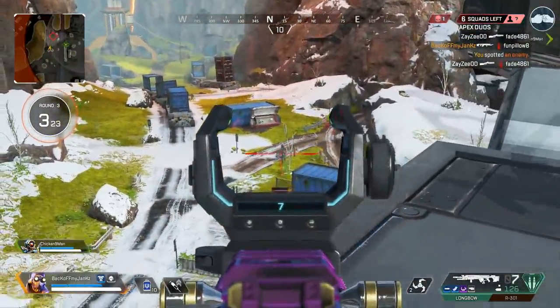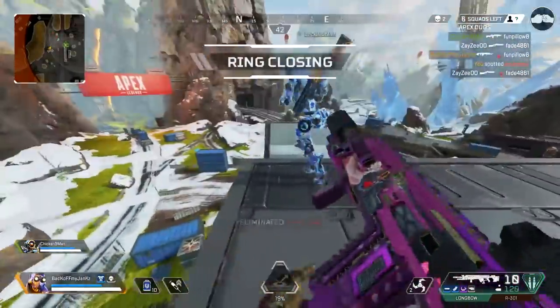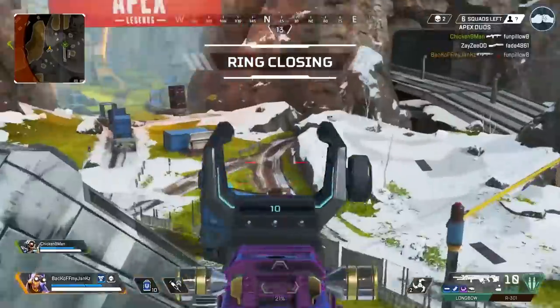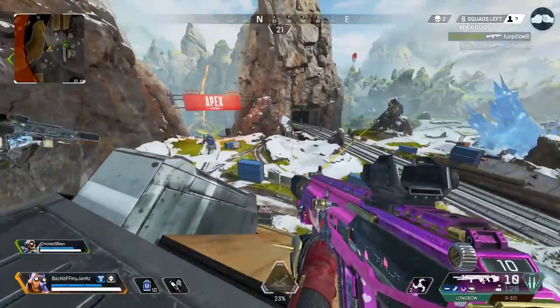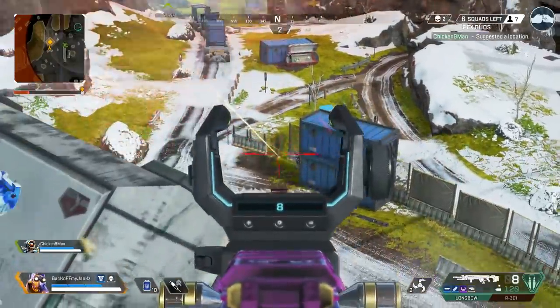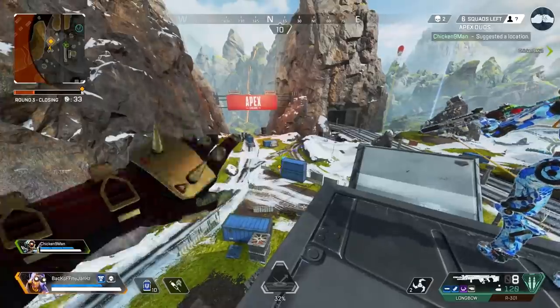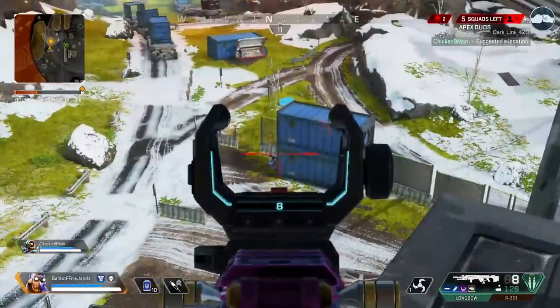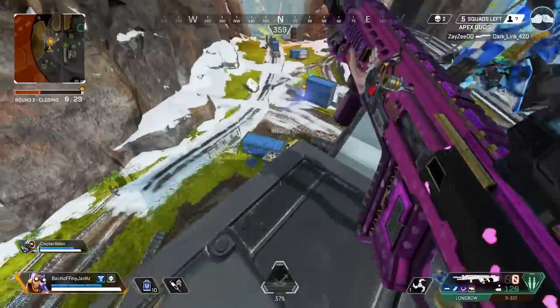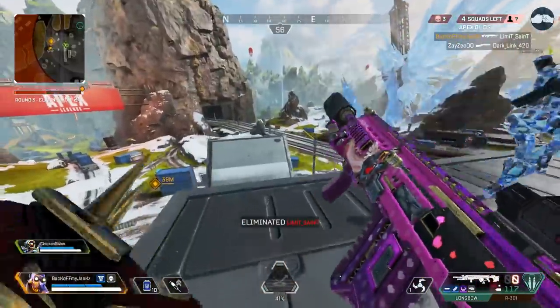He's dead. He's very dead. Oh. Look at this guy. We are already inside the ring. He's going for this box. And we still have circle. Let's move this. Oh, do you have any grenades? Yeah. Get ready. Watch it. Yeah. Headshot. Nice.